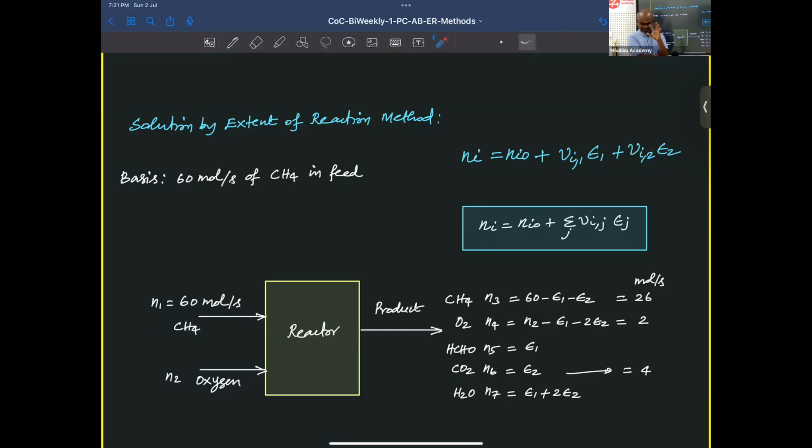I tried this. I'm using this extent of reaction and atomic balance. So whenever I see any process calculation problem, I try to use these two methods. Sometimes these equations come out lengthy, but okay, solvable. And nowadays we need not worry about the solution. Once you form the equations, implement them in a tool like Excel, and you can get the solution. Earlier we were worrying about this solving. Now the solution is automatic.